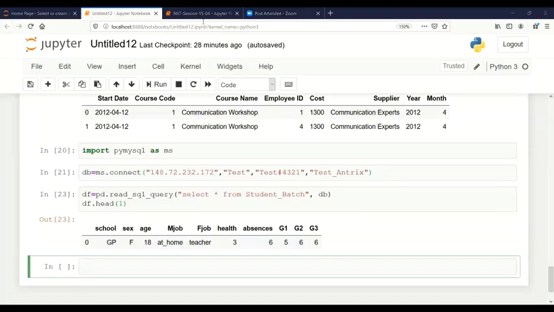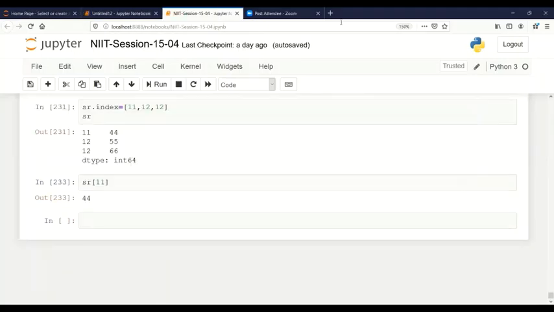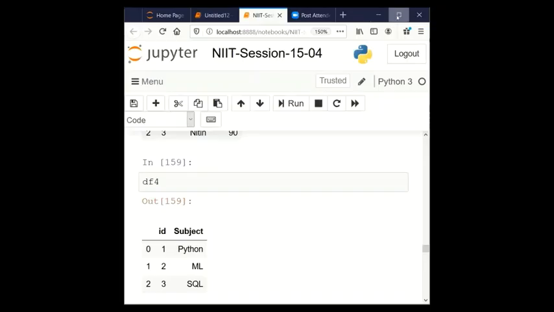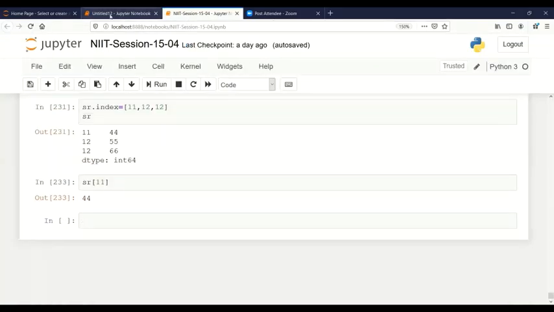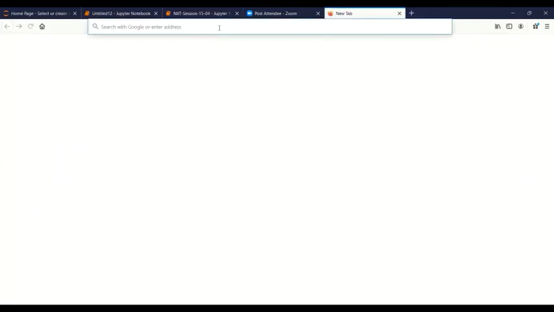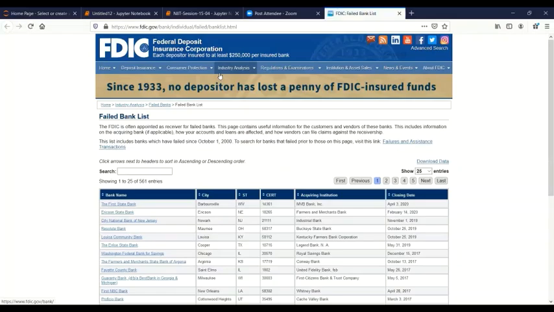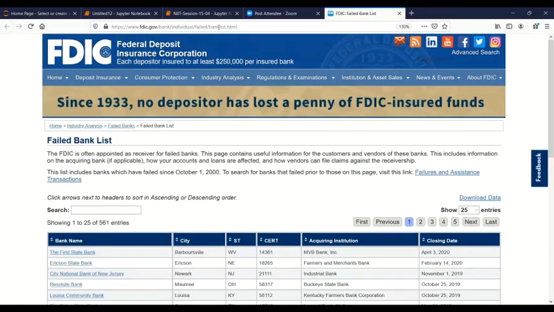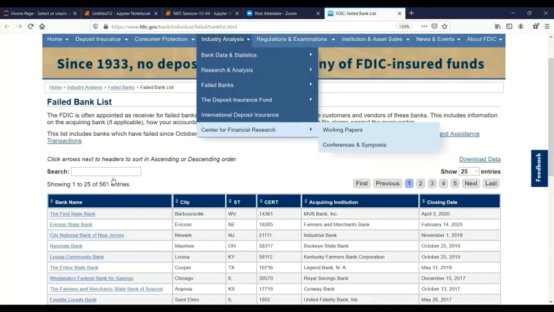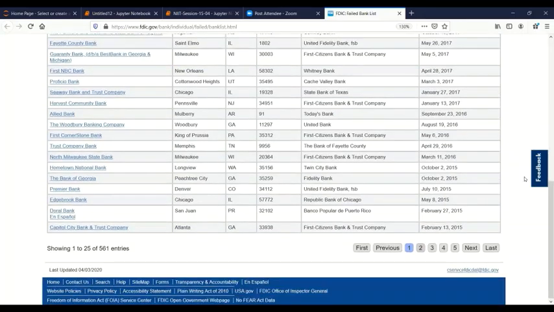So let me access one URL for you. I'm having one HTML file. Let me open this page. I'm copying this path. This is the HTML page which I want to access in Python with the Pandas package. It carries multiple pieces of information.